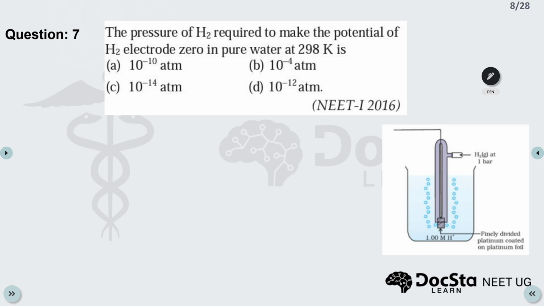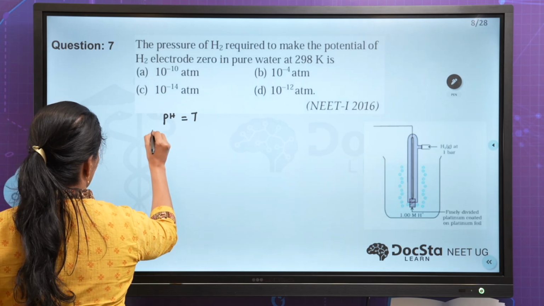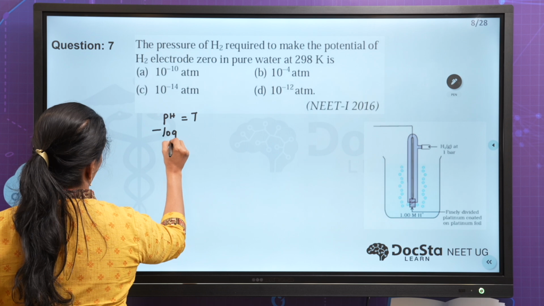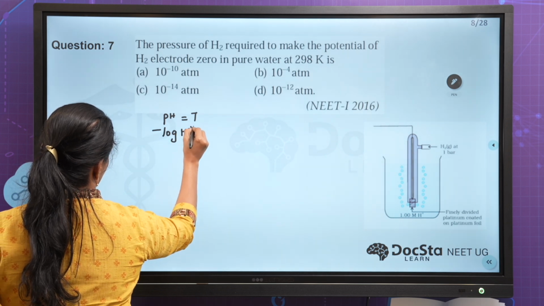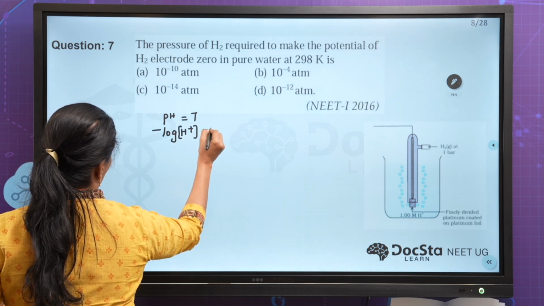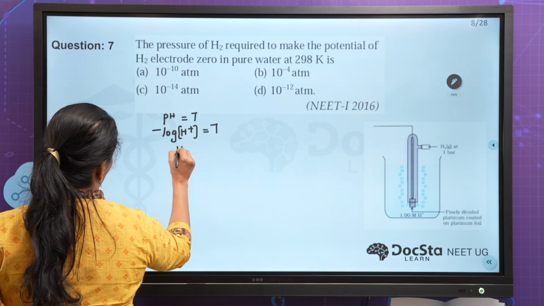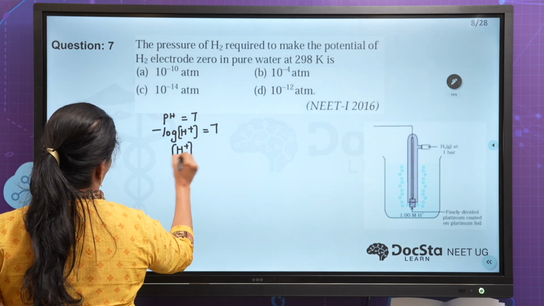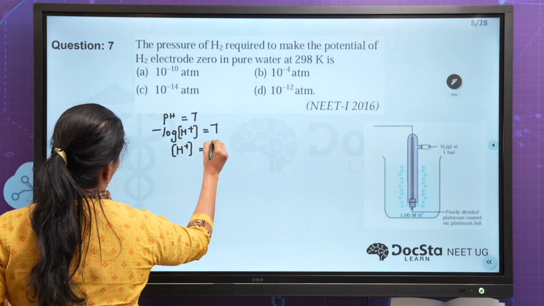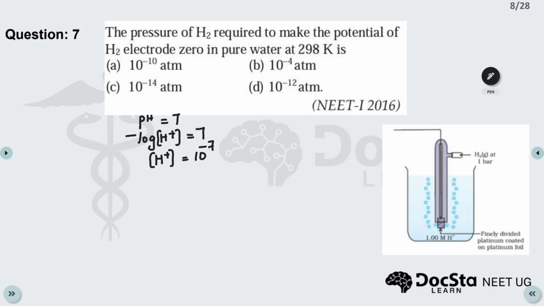We know the concept of pure water is given here. So in the case of pure water, pH is equal to 7. We know pH is 7 for water. That is, pH is equal to, what is the expression of pH, minus log H+. That is, minus log H+ is equal to 7. From here we get the concentration of H+ ion, that is 10 to the power of minus 7. If minus log H+ is 7, H+ becomes equal to 10 to the power of minus 7.